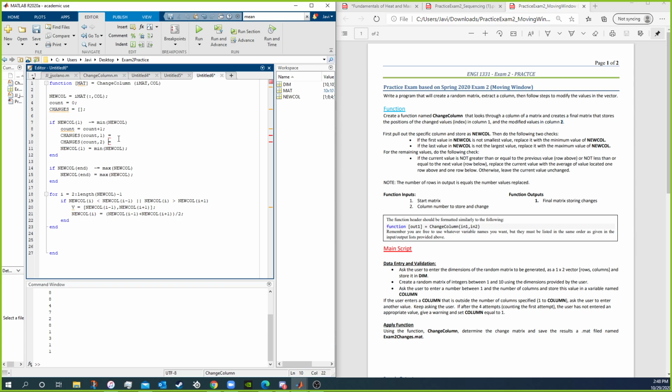So now I know I have to put the index of where that change happened, which in this case we can hard code a 1 here. The reason for that is because we checked new call at 1, right? This never changes. We're always checking the first value not equal to the minimum, meaning if this if statement runs, then we have to change it like we did down here. Well, before we change it, we have to figure out what index it was at and what original value it was, which was new call at 1. We can hard code the 1 again because we were testing the first value first. Does that all make sense?